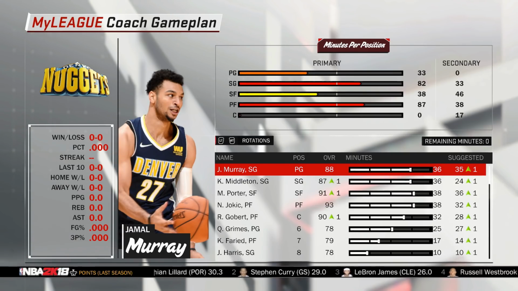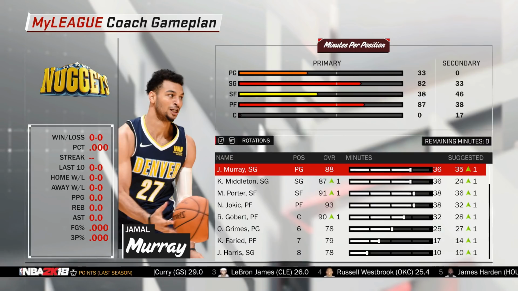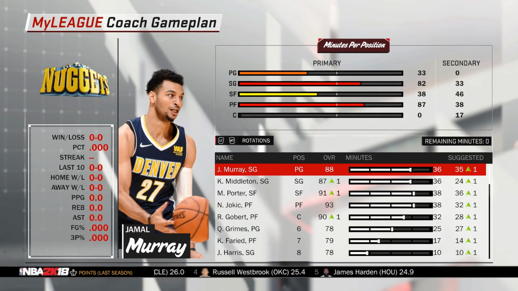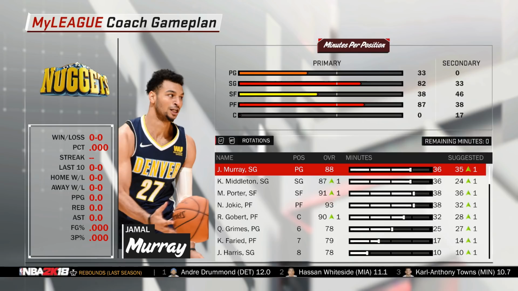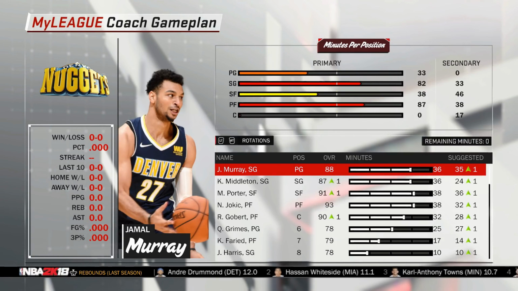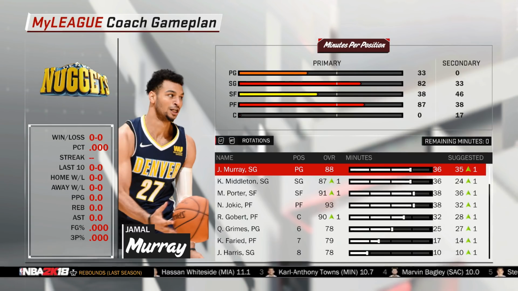So guys, here is the new lineup. Jamal Murray at the 1. I traded Gary Harris and Ed Davis along with a second-round pick for Chris Middleton and Quentin Grimes at point guard. So now we have an 88 overall Jamal Murray at point guard, an 87 overall Chris Middleton at shooting guard, Michael Porter, Nikola Jokic, and Rudy Gobert, with Quentin Grimes, Kenneth Faried, and Joe Harris rounding out the bench. This is a dominant team.